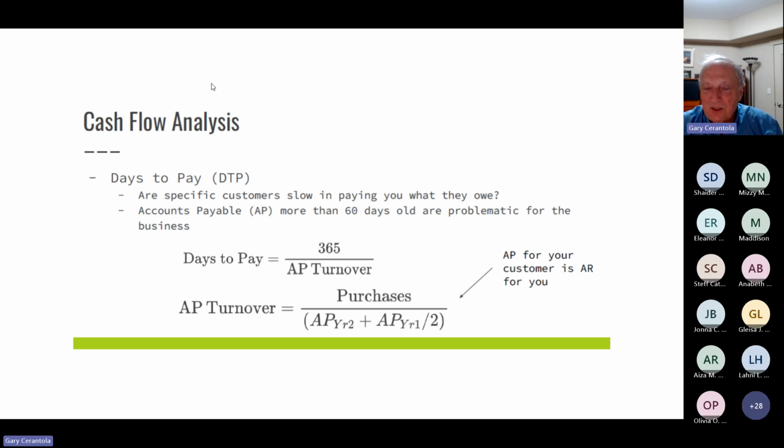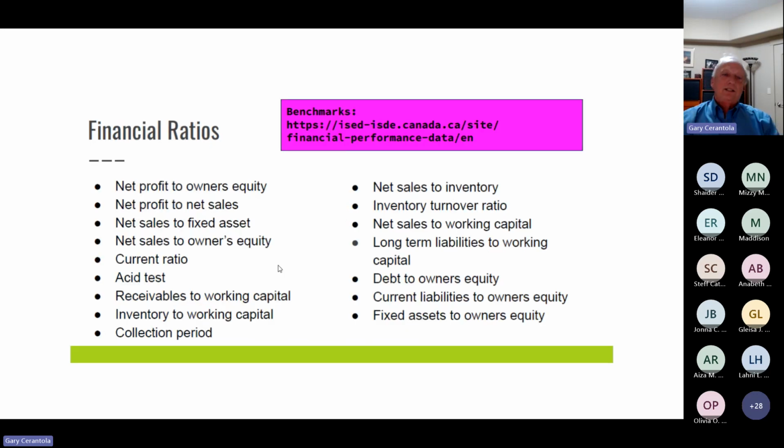Okay. So you need to do a cash flow analysis, in terms of days to pay, and look at that. And then you're going to be asked to do 15 financial ratio calculations. This is 15 right here. And then you're going to be shown how to compare them against an industry, and that's what we call benchmarking. And go to Professor Power's video on financial ratios, and you'll get a full explanation of how to do that.